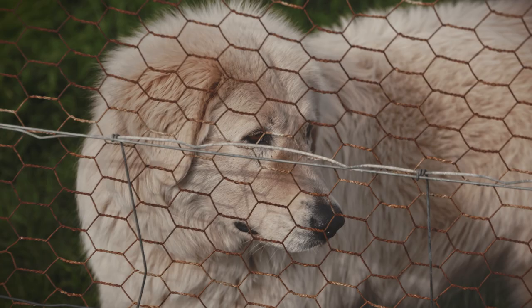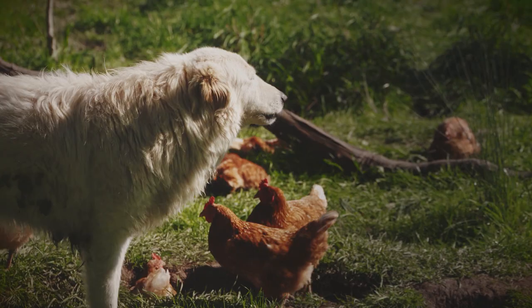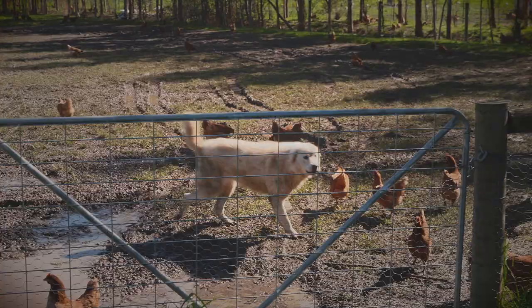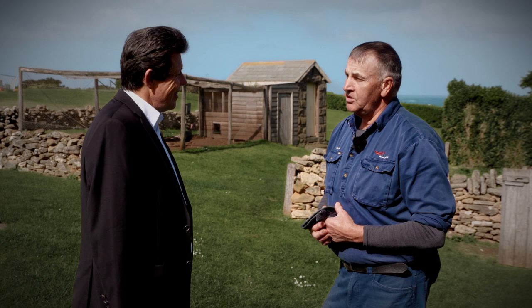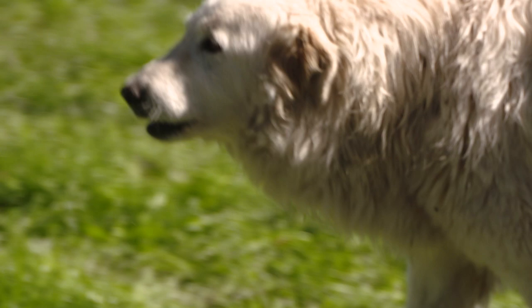And one of the volunteers suggested it to Swampy Marsh, a local free-range egg farmer, and Swampy just flippantly said, all they need is a couple of Maremmas out there. They're just chooks in dinner suits and they'll take care of the whole problem. And that's when they took Oddball out there, the first dog to go out there, the first time a Maremma dog had been used to look after a native species. And from Oddball's first night on the island, the fox's tracks and the killing of the birds stopped immediately. The project was a huge success.